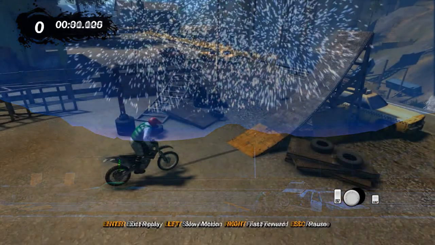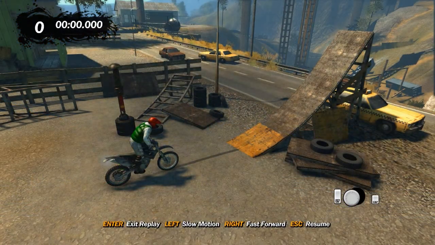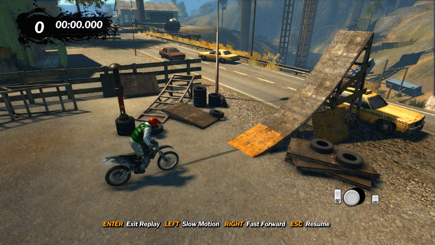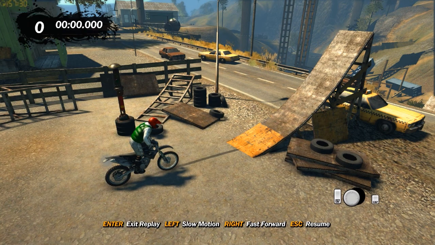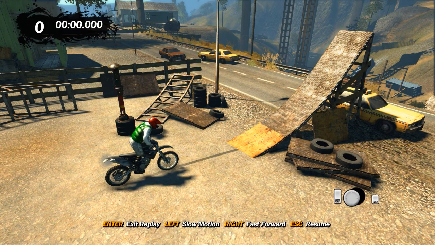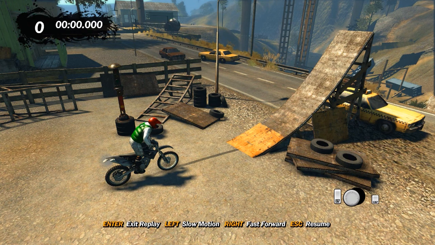Now, on this section, you're going to want to lean back so that your front wheel doesn't touch the ramp in front of us at all. What you want to do is get the front wheel so it just tips over the top of the ramp. It gives you some extra momentum to clear the next ramp so that you can get a quicker time. The key thing with this is to keep practicing, keep practicing, keep practicing. Luckily it's at the start, so you can just hit B, or whatever it is on the PC, to restart at the checkpoint.